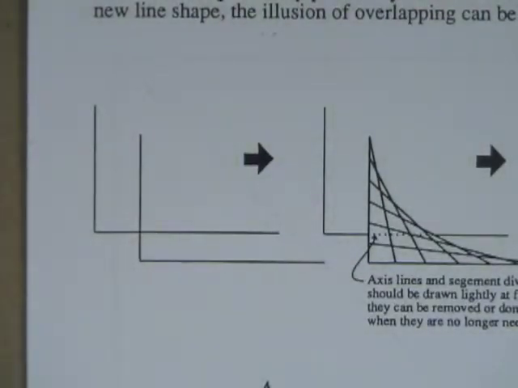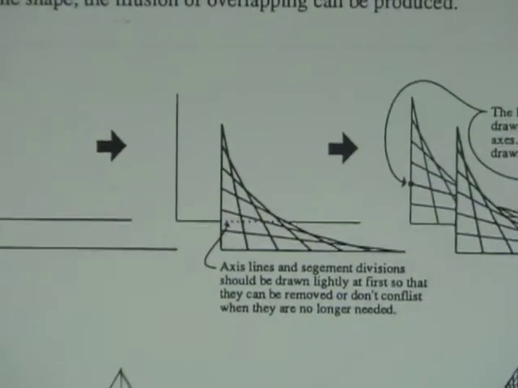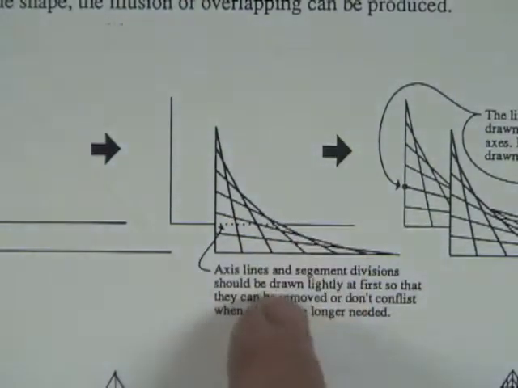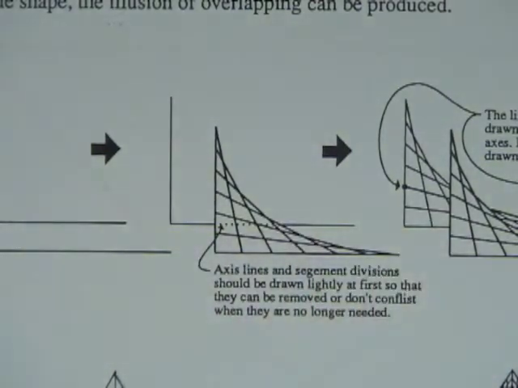To add more complexity to your composition using line shapes, you can have apparent overlapping. That is where one shape appears to be in front of and block out another shape, when actually they're on a flat surface and really don't. This is done by having sets of axes, such as these two, and you complete your line shape like this on top of the axis that you're saying is in the back. It's still there. It would still have little segment marks.